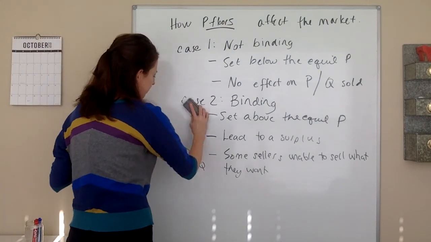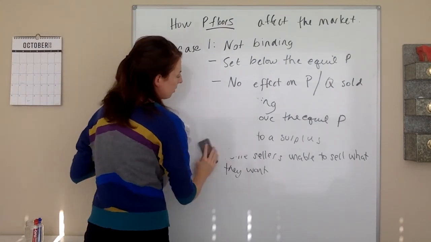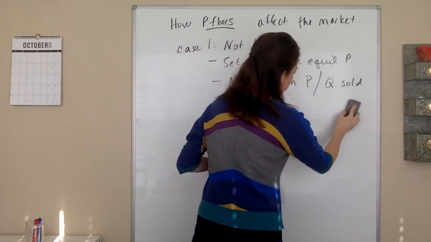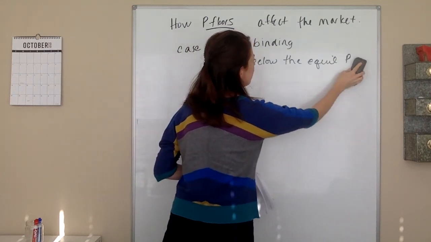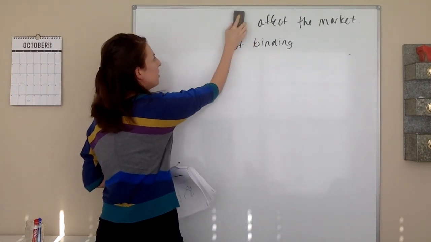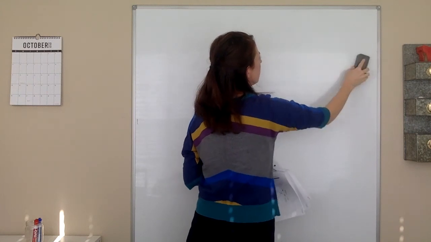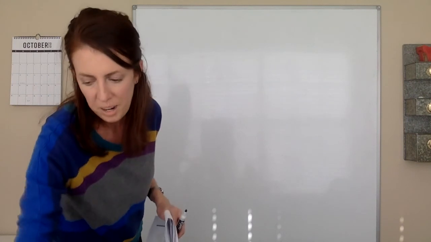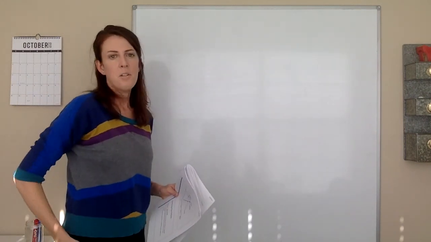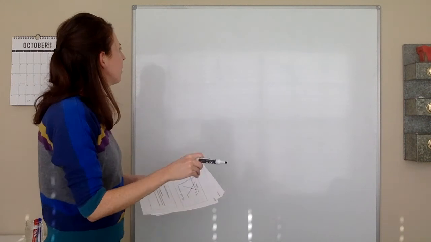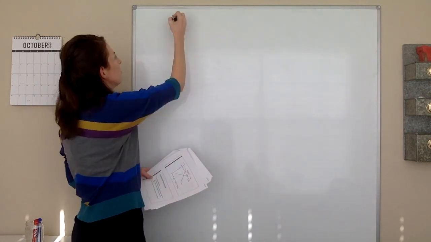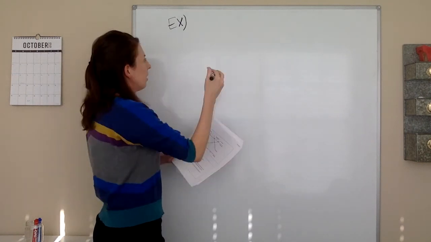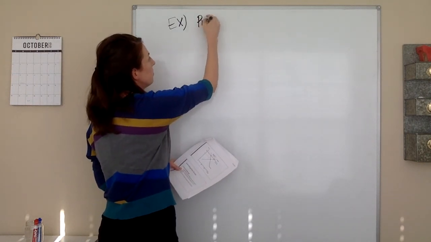Okay, so this part of it isn't terribly tricky, but here's where it's kind of cool when you think about how this plays into politics. So as I mentioned, at some point in history, the United States government decided that consumers shouldn't have to pay lots of money for gasoline for their cars. And so they attempted to come into the gasoline market and control the price, and this kind of backfired. So I'm going to give you this example here. So example number one is a price ceiling example.